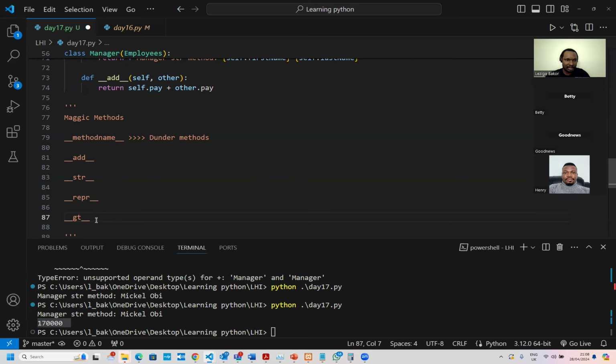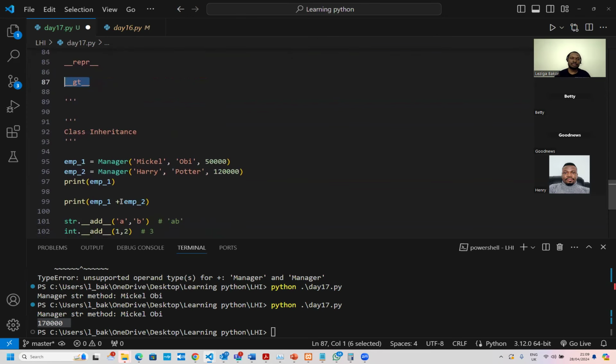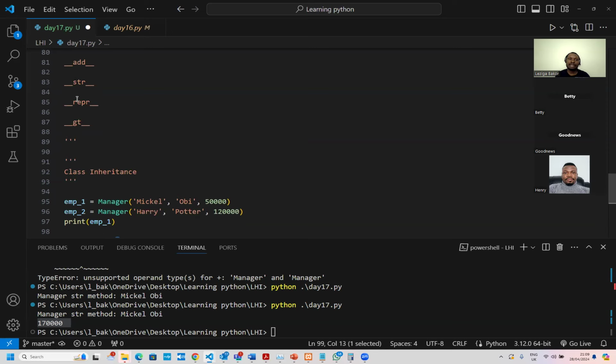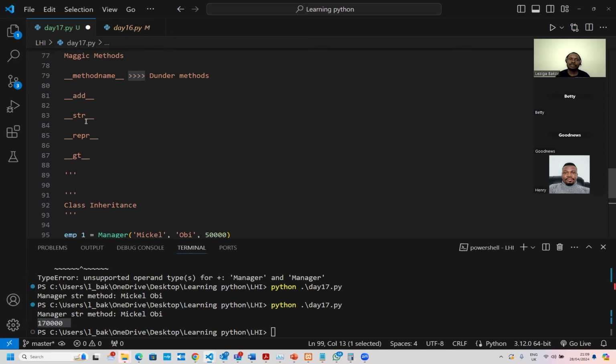If I implement this greater than method in my person class, I can make it so that anytime the person's age is bigger than the other person's, it returns true. So if I say employee 1 greater than employee 2, it will work. Instead of using plus, I can say employee 1 greater than employee 2, and something will compare it. But if you do this now, it will be an error because there is no greater than method written. So these magic methods are available to us to give us all these operations within our class. Okay, is it clear?